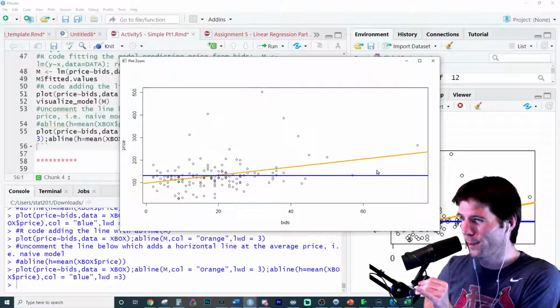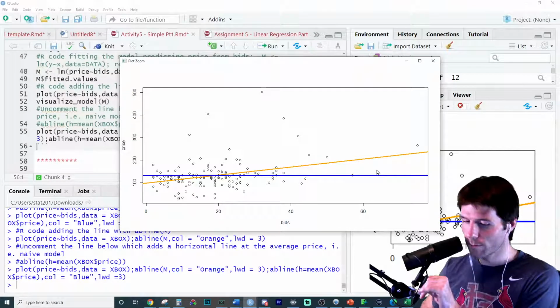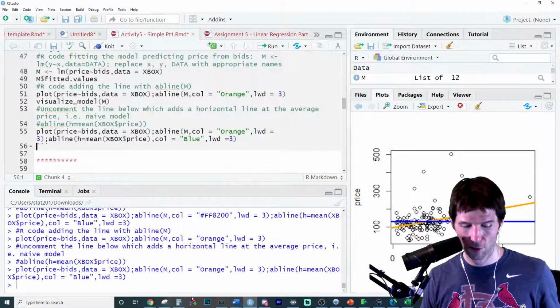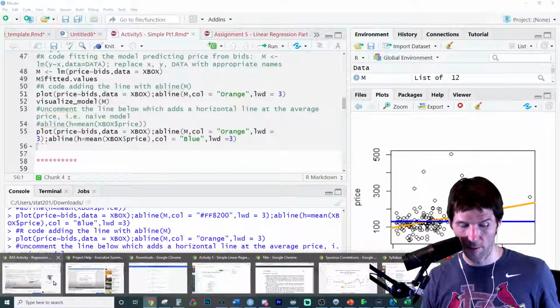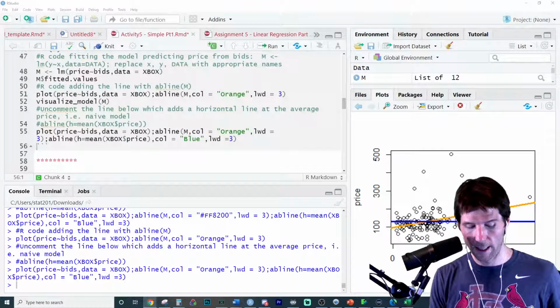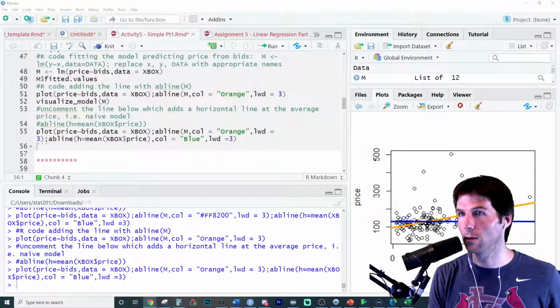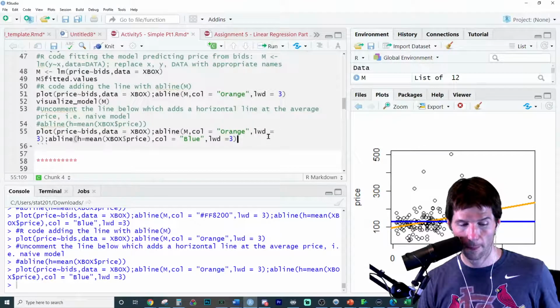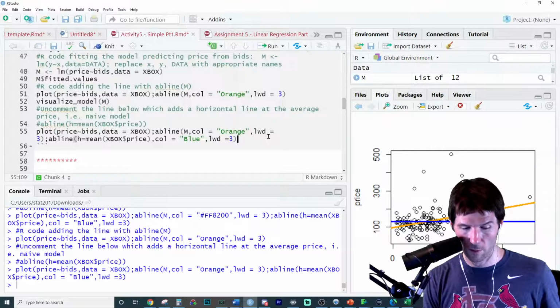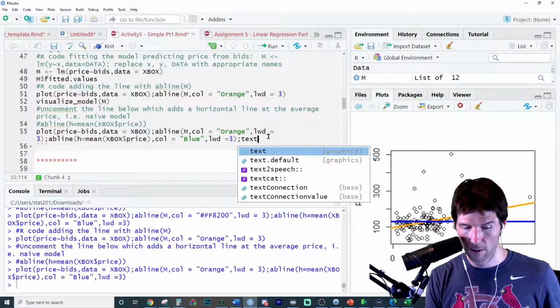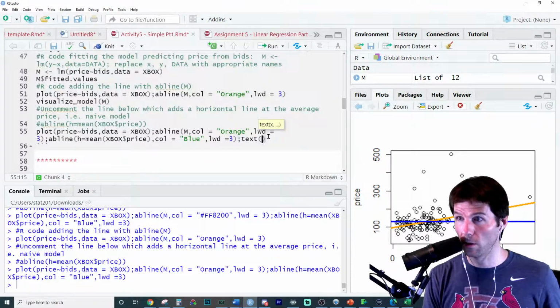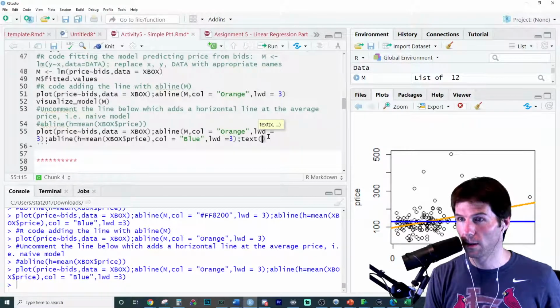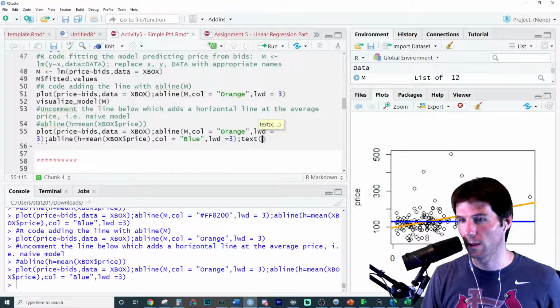So what is that blue model right there? Can I actually add it? I think I can add it. Let me try this. Add text to plot in R. I always forget the code for this. Here we go. Is it just the text, the X, Y? So let's go here to text, and then we can go here to X, Y.